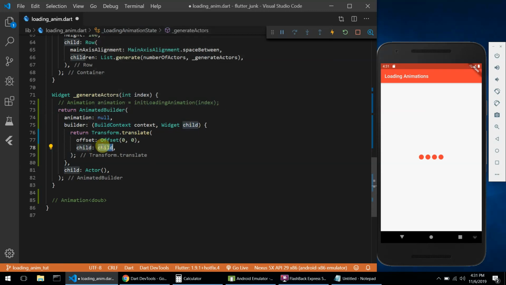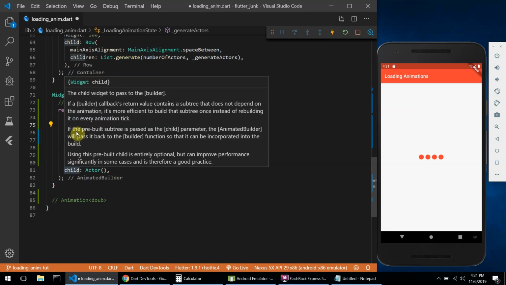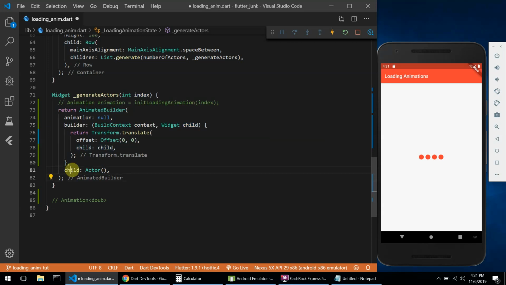It would only create the new child with this transform widget when the child over here changes, and the child would only change when the animation controller's value changes. So the third argument over here is now the actual child we want to build. So we pass in the widget, which is the actor widget.